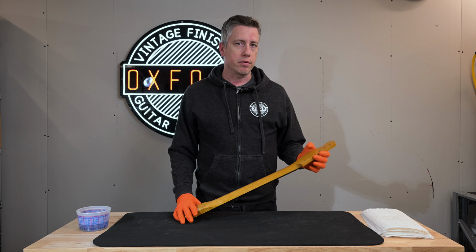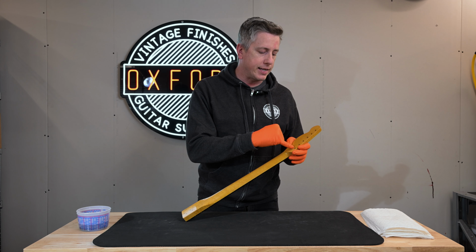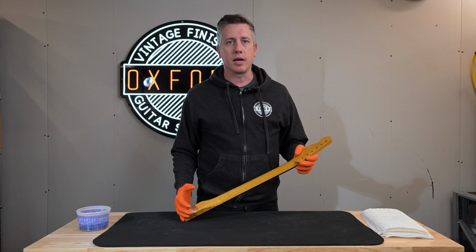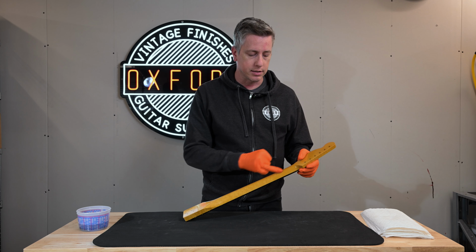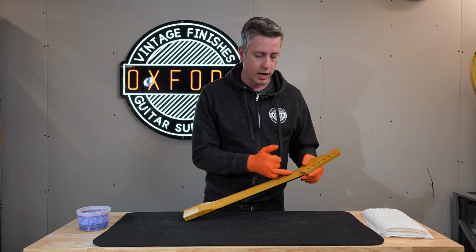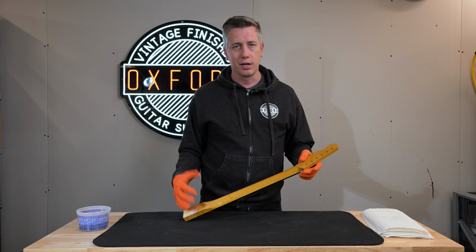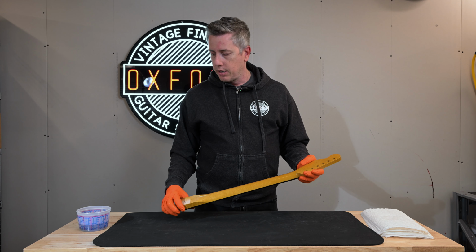If you use water for wet sanding, which some people do, when it gets in any of the cavities, if they're not sealed up, it can swell the wood. You'll actually see these lines where the wood's raised in those areas, or it just looks like a line progressing with the grain of the wood, and you can't come back from that. A lot of times it just ruins the finish.